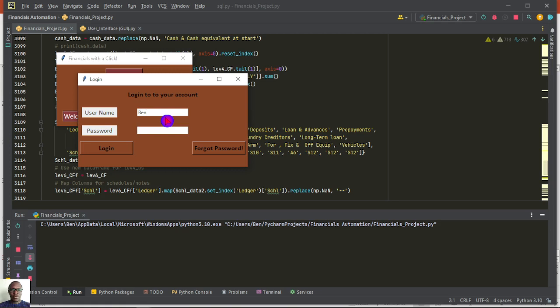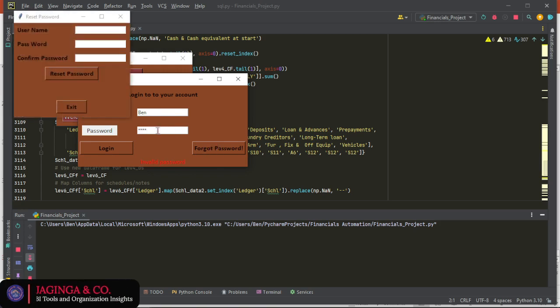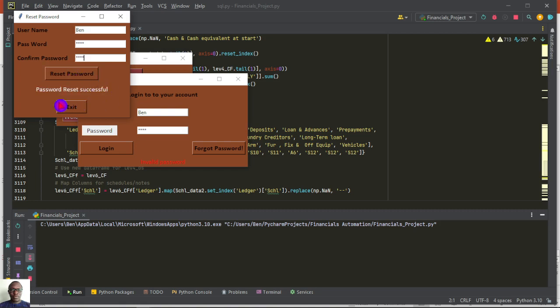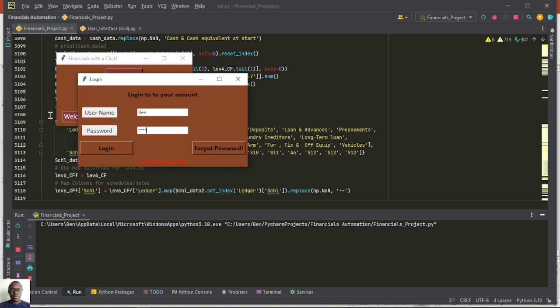So now let me try a wrong password and log in. Invalid password. So let's try to reset the password. So here I will write Ben. Then I want to reset password. I want to use 9898. So password reset successful. So now I can exit.